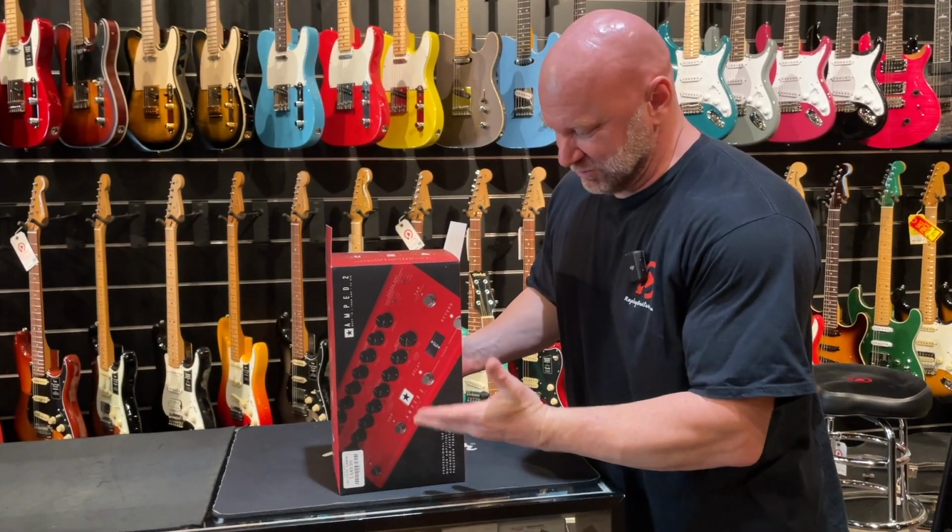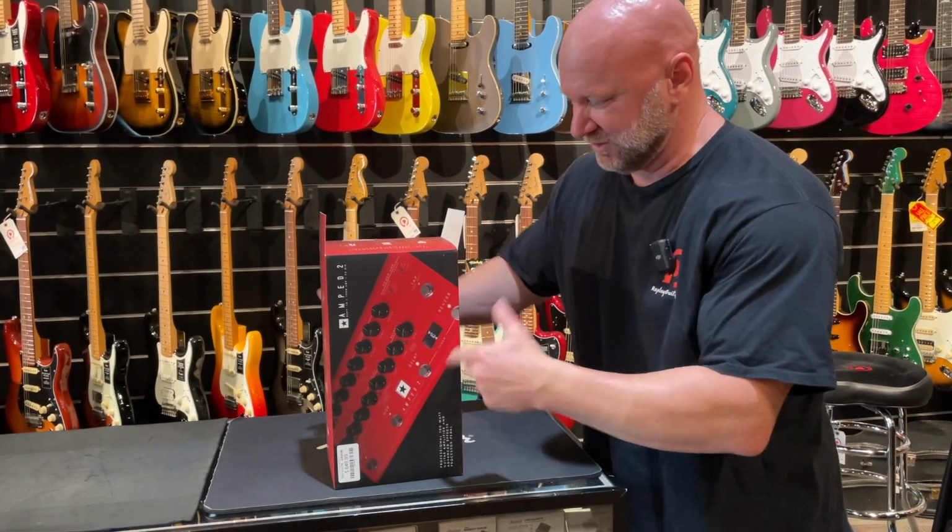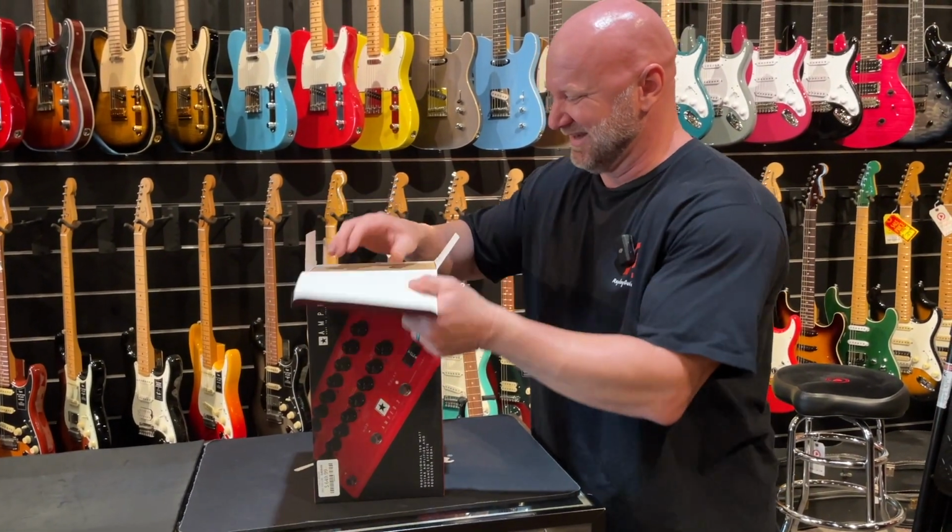It is kind of like Christmas because it's red. We just need some green in here, so it'll be like a Christmas tree.